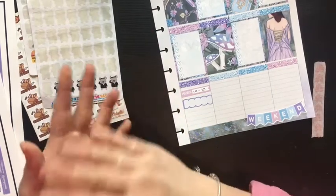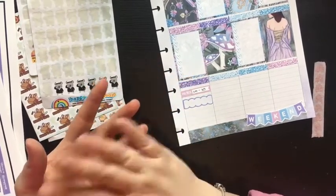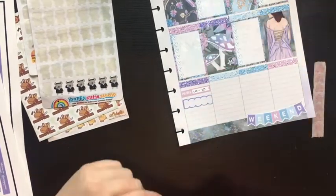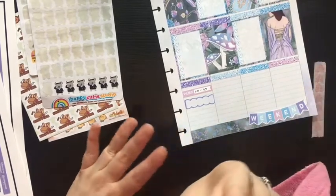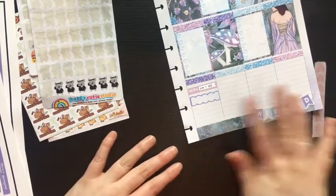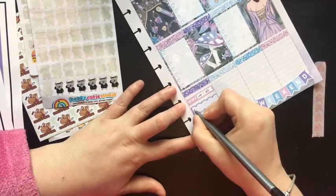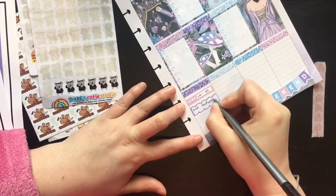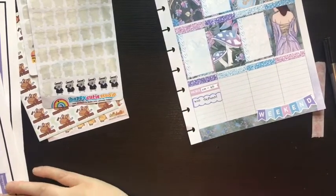So he's gone back to school today. He went to school Monday, Tuesday, Wednesday. He's off Thursday, Friday this week. He's off Monday, Tuesday next week. And whilst they're off, the move is taking place. So when he goes back next Wednesday, he will be back in the new building, which is quite exciting for him. So he'll pop in here, no school. Which is nice because we get a day together.